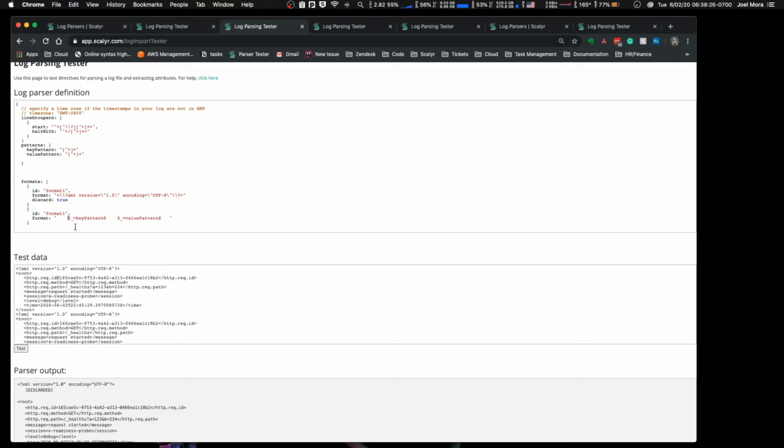Okay, so now what we're going to do is we're going to define what's before, what's between, and what's after. So before, what we can do is just look for anything until it sees the angle bracket.